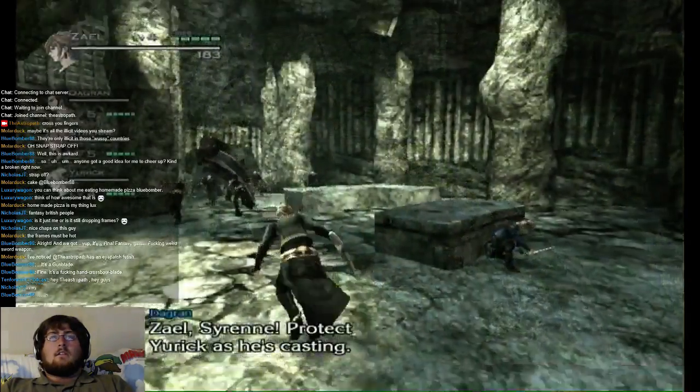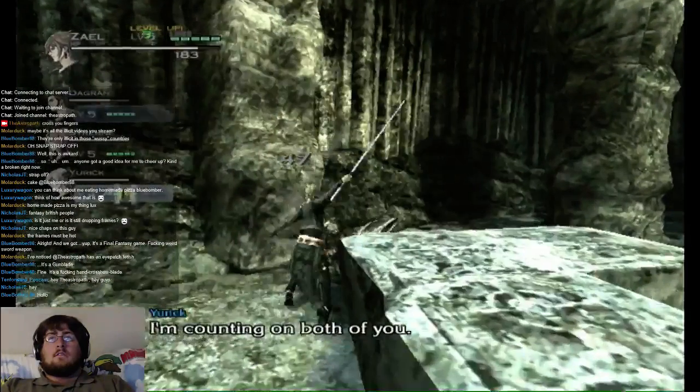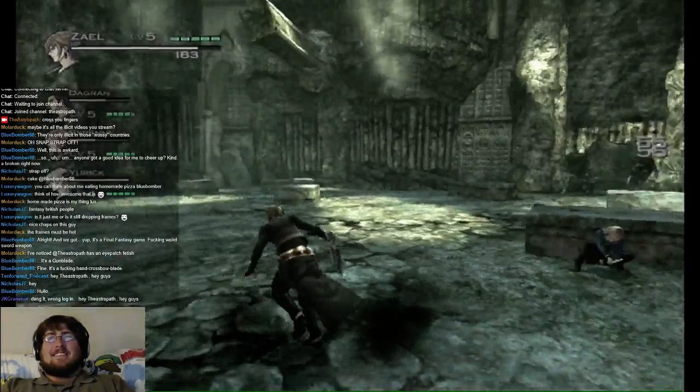Zale, big boy. Seren, protect Yurik as he's casting. Okay, understood. We can't run both of you. Or we could just let the reptiles take them off our hands. Figured that's what happened.